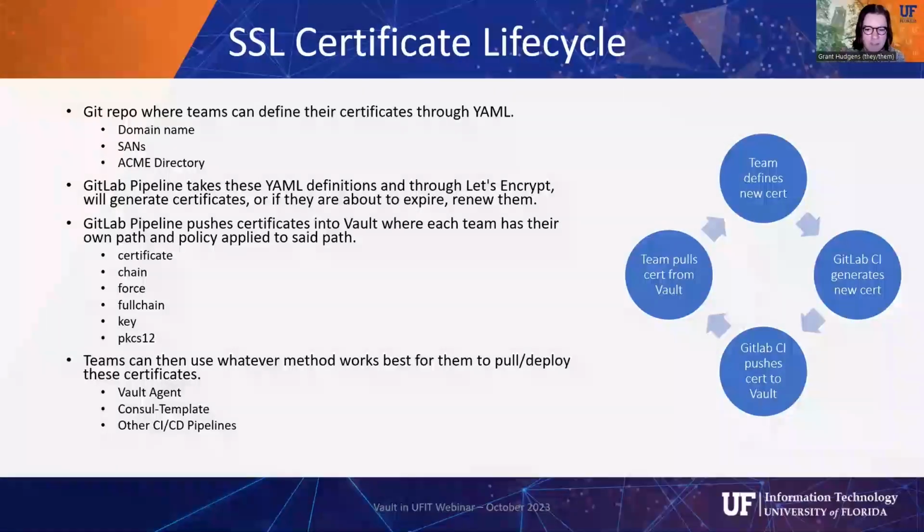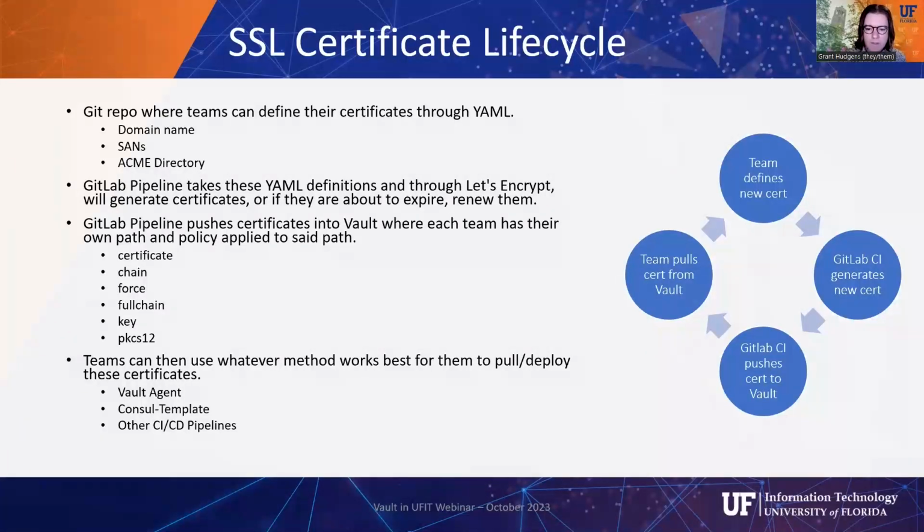SSL certificate lifecycle is another big use case for us. Another team actually ended up building out a GitLab project where, using YAML files, any other team could define and manage their needed SSL certificates, automating the generation and renewal of said certificates. Anyone could create a new merge request inside this repo, defining new certificates inside the YAML, including a variety of settings, including things like alternative names.